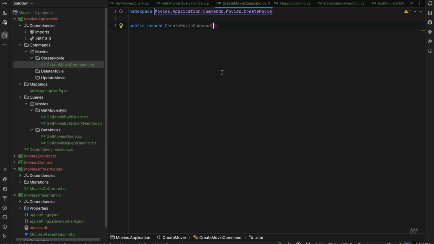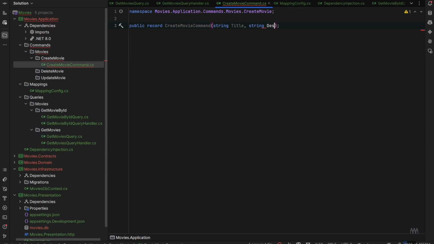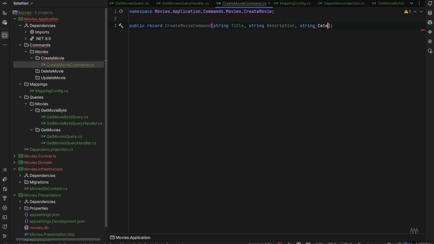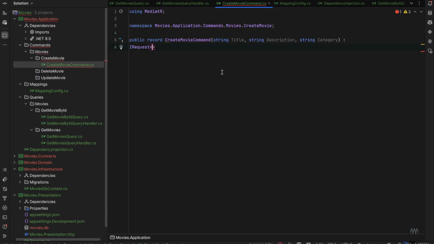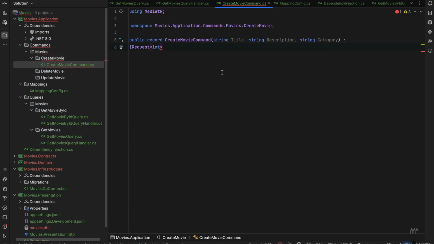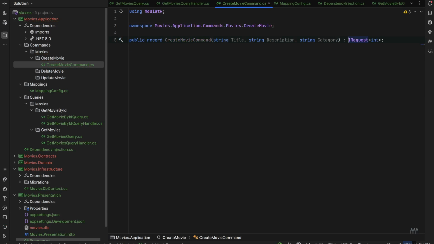And as you remember, we have to pass the title of the movie, we have to pass the description, and also the category. And we have to inherit from the IRequest, and we'll return the int. So it will be the created ID of the movie.